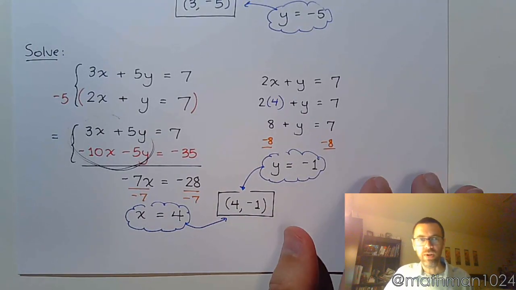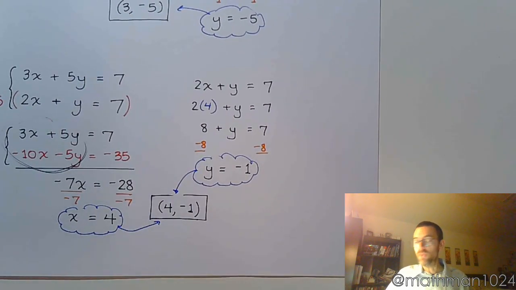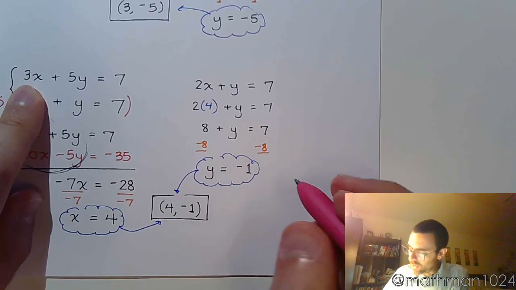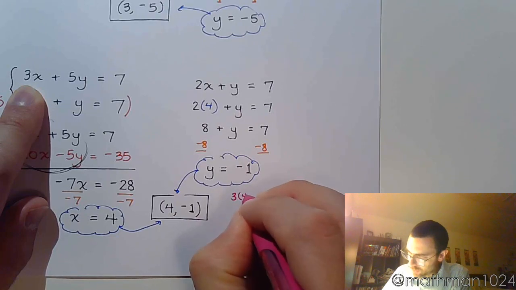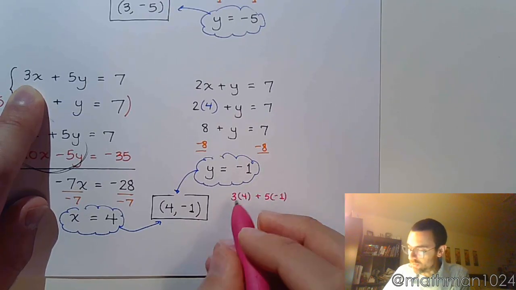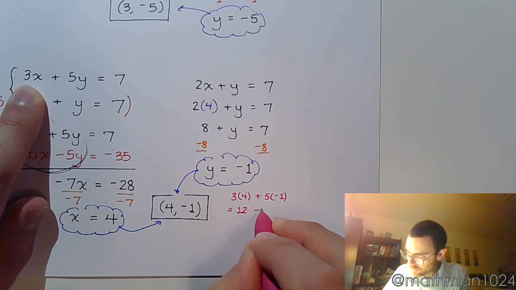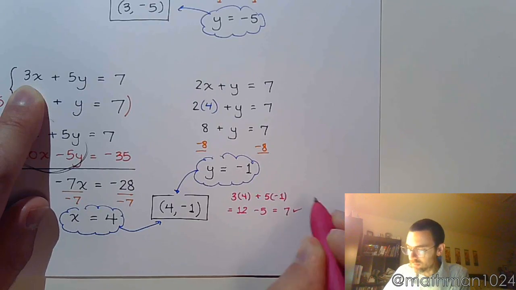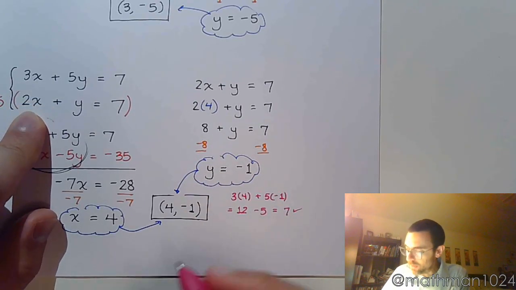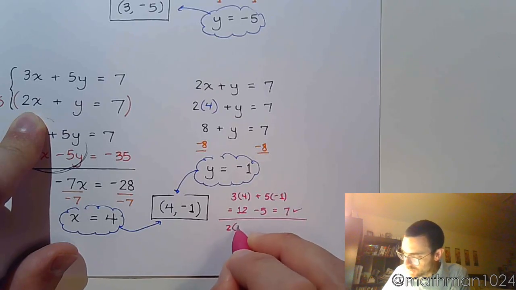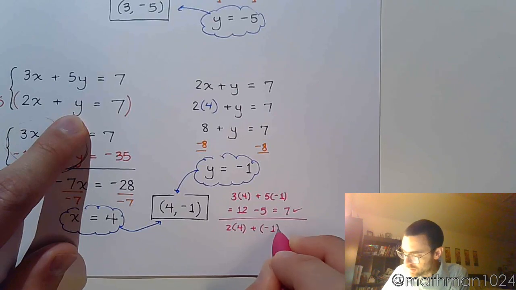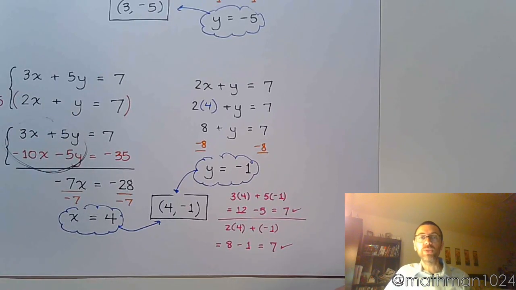And we can see that it wouldn't take too much time to verify and check that this is correct just by plugging these guys into the original equation. So let's do that off to the side here. Starting with this. So if I do 3 times 4 plus 5 times negative 1. That's 12 minus 5, which equals 7. Exactly what I was supposed to have. Down here. That's 2 times 4 plus y, which is negative 1. We get 8 minus 1, which equals 7. So we can very clearly see that 4, negative 1 is the solution to this system. We checked into both. So we're good.